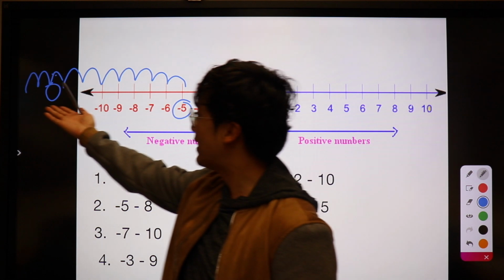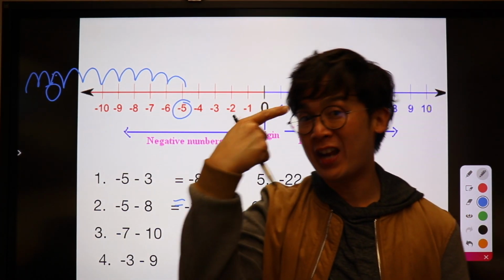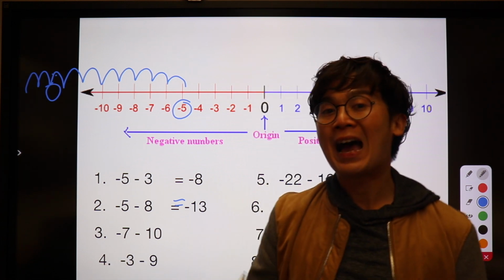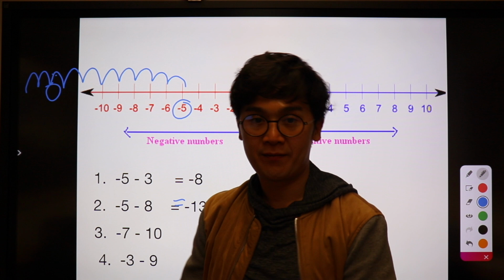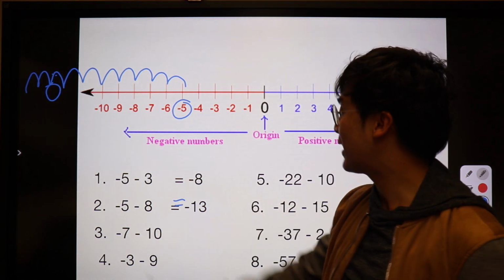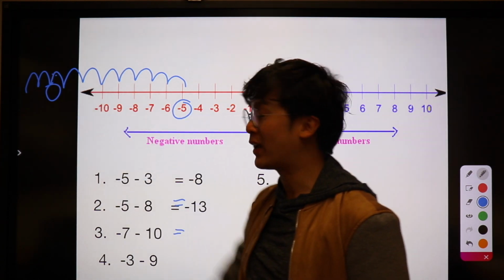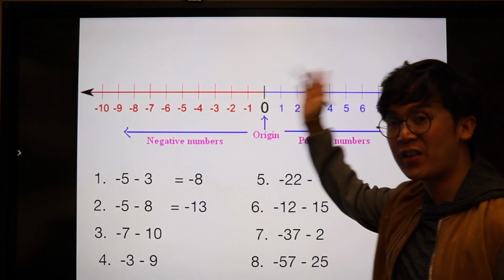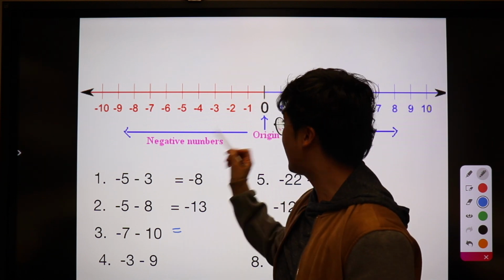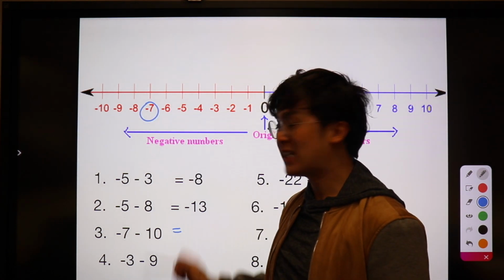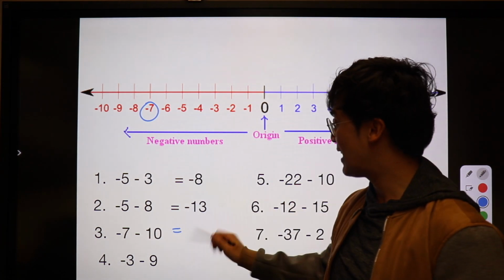So even though negative 13 is no longer on the number line, since you're already visualizing your negative numbers in your head, you know that our integers are not limited to just negative 10 and positive 10. And working out problem number 3, again, the answer here will go beyond our number line. But since you already know the concept of the number line, starting at negative 7 and moving 10 units in that direction will give you negative 17.